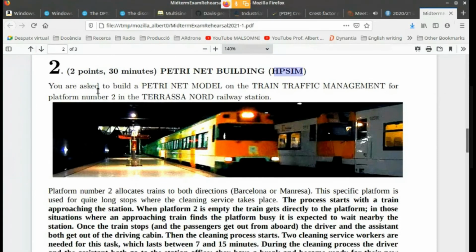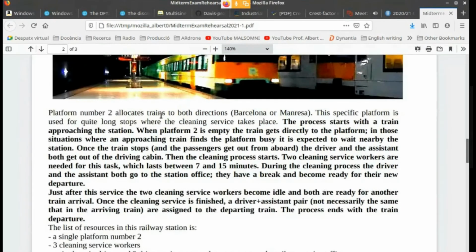We are asked to build a PetriNet model on the train traffic management for platform number 2 in the Terrassa North railway station. Well, platform number 2 allocates trains to both directions, Barcelona-Manresa, right? This specific platform is used for quite long stops where the cleaning service takes place. This is true, right? Then the process starts.